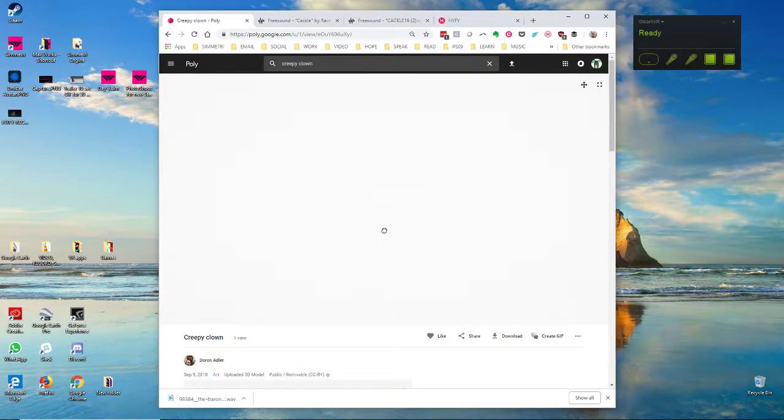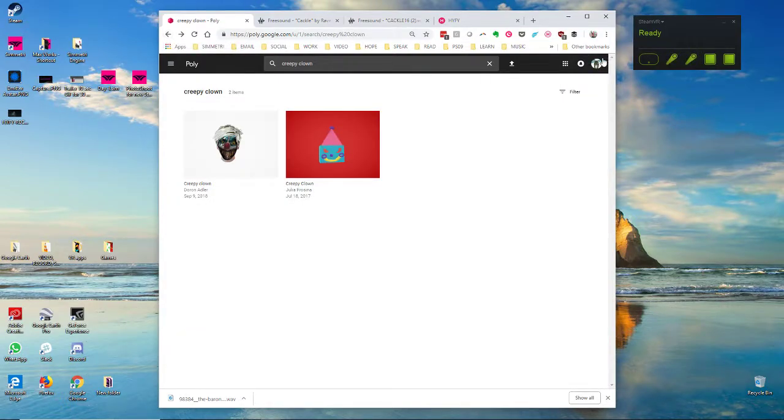How do you do it? If it's an object like the Creepy Clown, you can download it straight away. And I used, in this case, the GLTF file. And then in TiltBrush, the way you do it is, make sure you're using the same account that you have set up with TiltBrush. You need to create a Poly account.